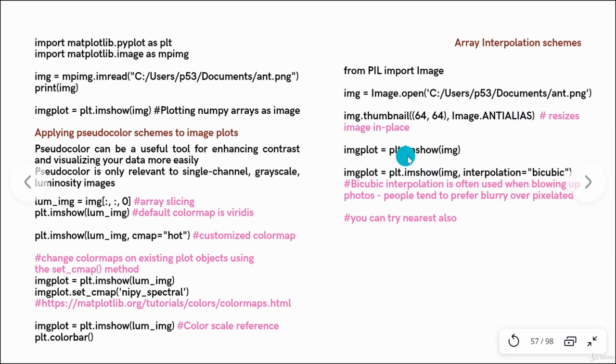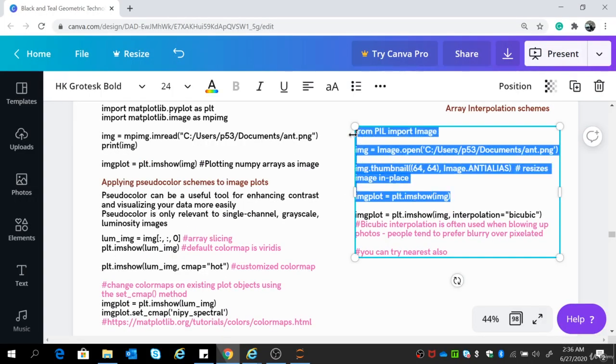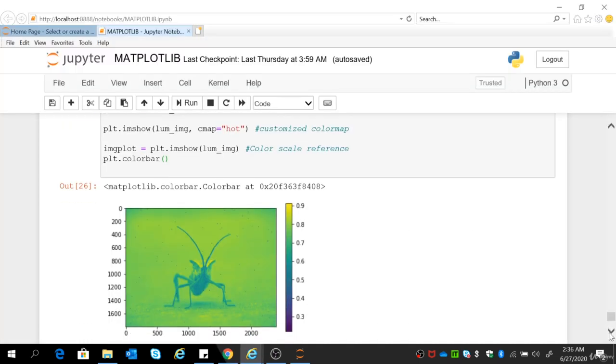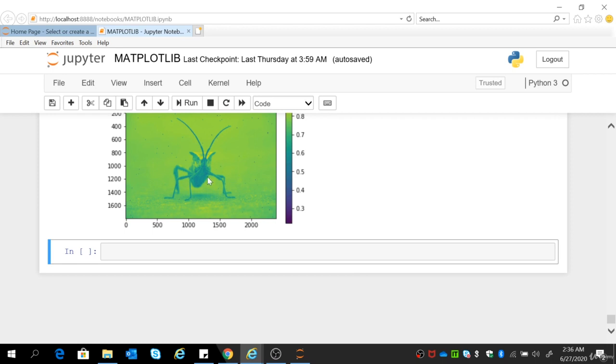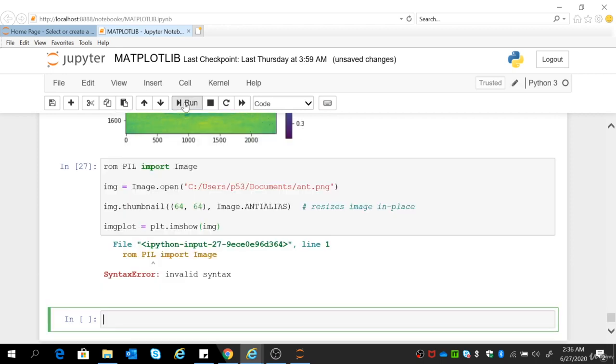So you show the image. Okay, so let's do it till here. Let us show the image after resizing. Okay, this is my original image without resizing. This is not resized, and this is my resized image.